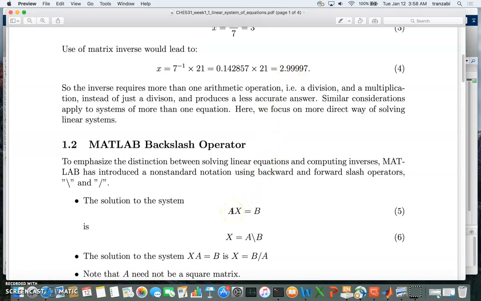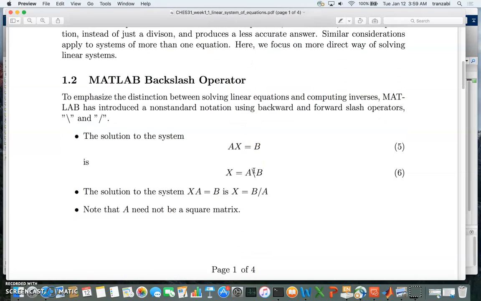Now imagine your A is much bigger than just one coefficient. What if A is 100 by 100? Then calculating the inverse of that takes a really long time. On top of that, the error you're making is much larger, because now you have 100 unknowns to solve for. In each of them, if you make a little bit of error, the total error goes up.